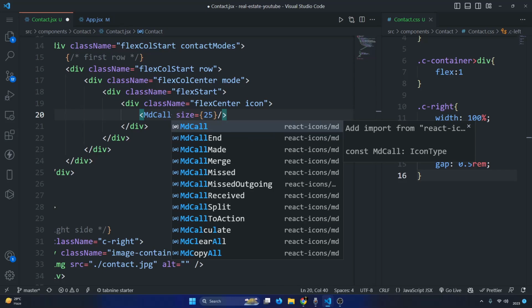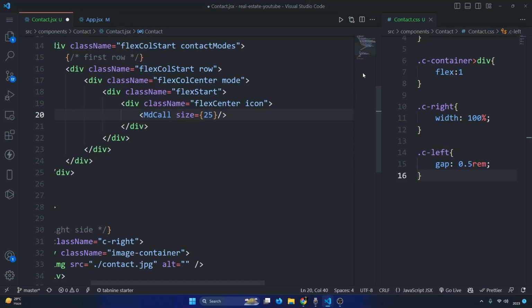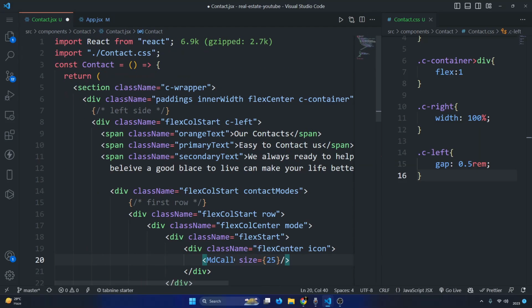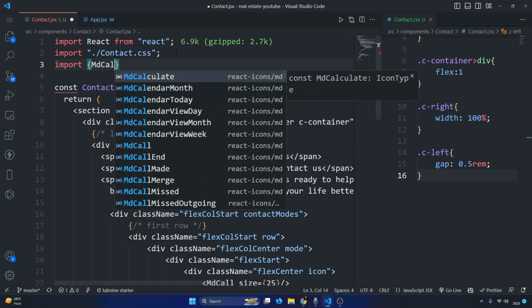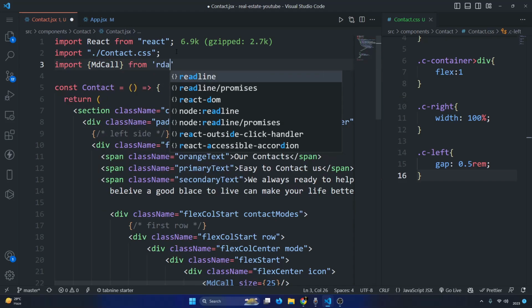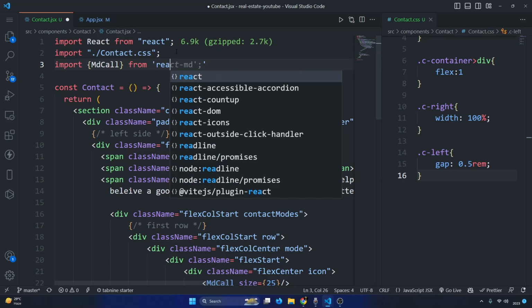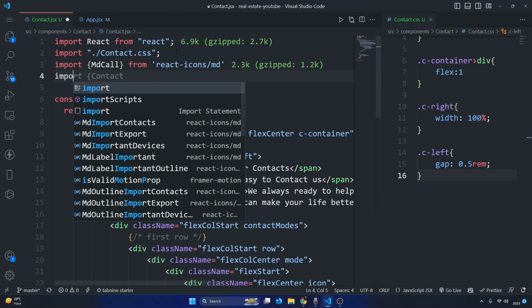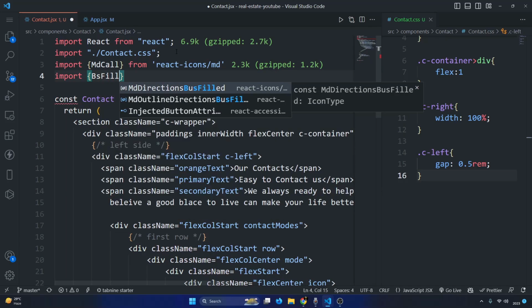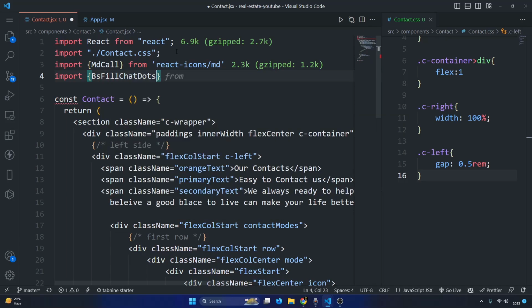By the way, let's import all the icons that are required for this section at once on the top of our file. Here I am importing MdCall from the React icons md directory, and then I am importing BsFillChatDotsFill from the React icons, and the directory is bs.